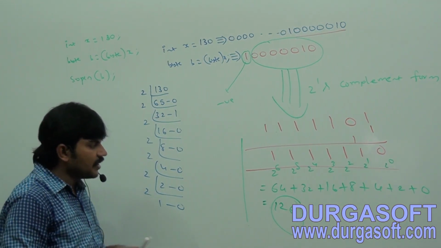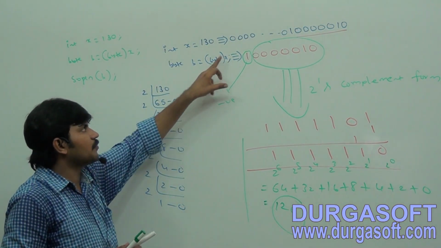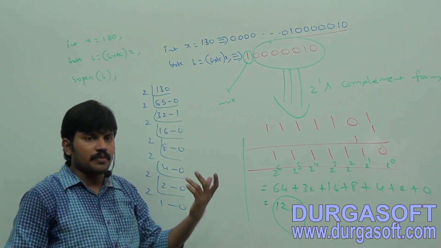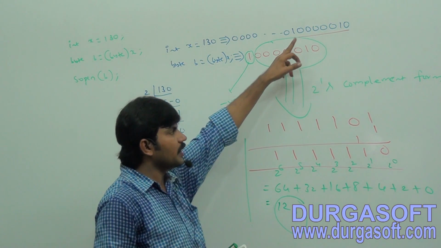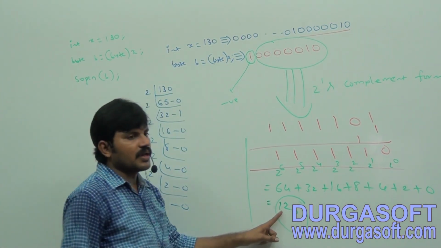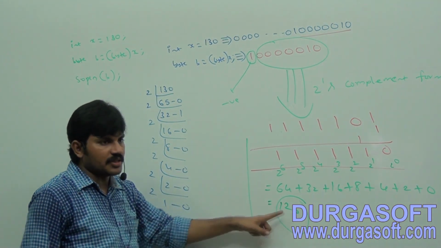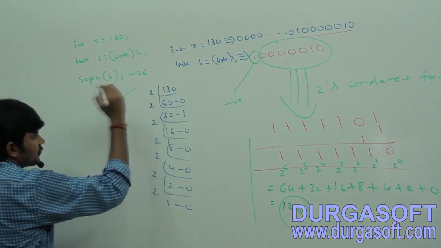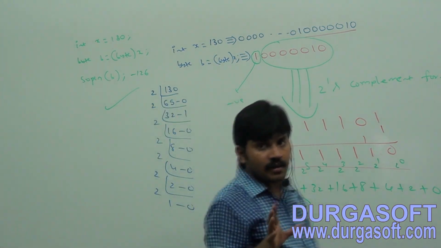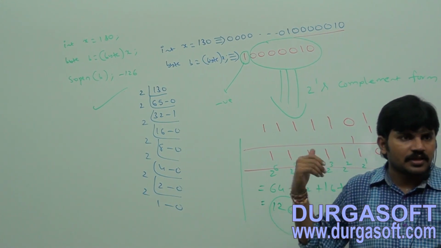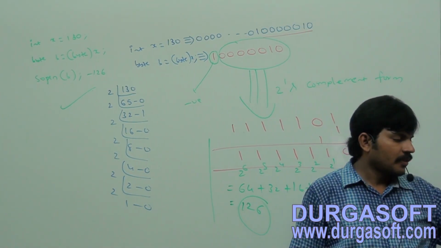Whenever we are assigning a bigger data type to a smaller data type variable, the most significant bits by default will be gone. We have to consider only the LSB bits, right? Okay, this is clear. Now, what is the answer? 126 itself is the answer by default we are going to get. Is it clear for all of you? Internally, in typecasting, what is happening is something you should be aware of at this point.